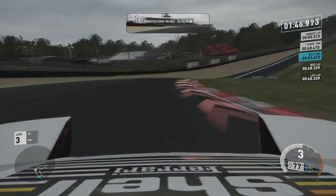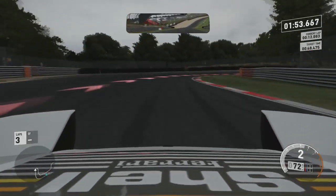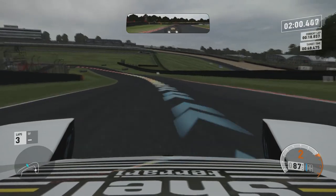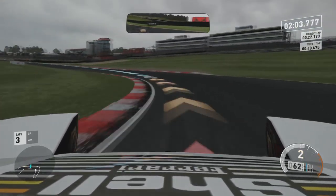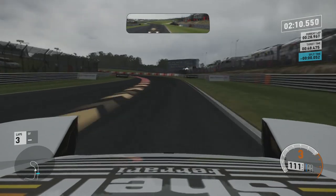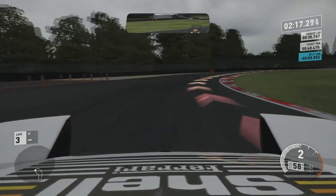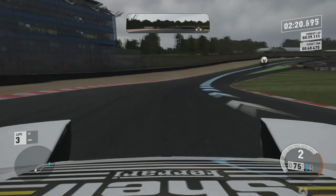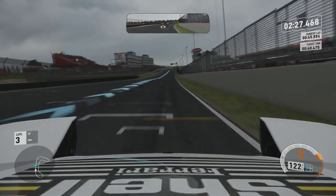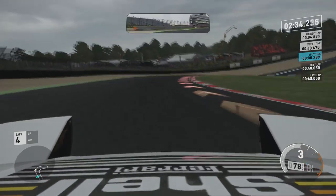Alright, I'll do one more, just because I want to do one more. I don't think that was as good as the first corner as last time, but hopefully we can do better here. That was a lot nicer. A bit taily on the exit. Please don't hit the grass here. Oh, that was a lot nicer. Might be a 47. Come on. Oh, boo. All right. I guess that'll do for now.